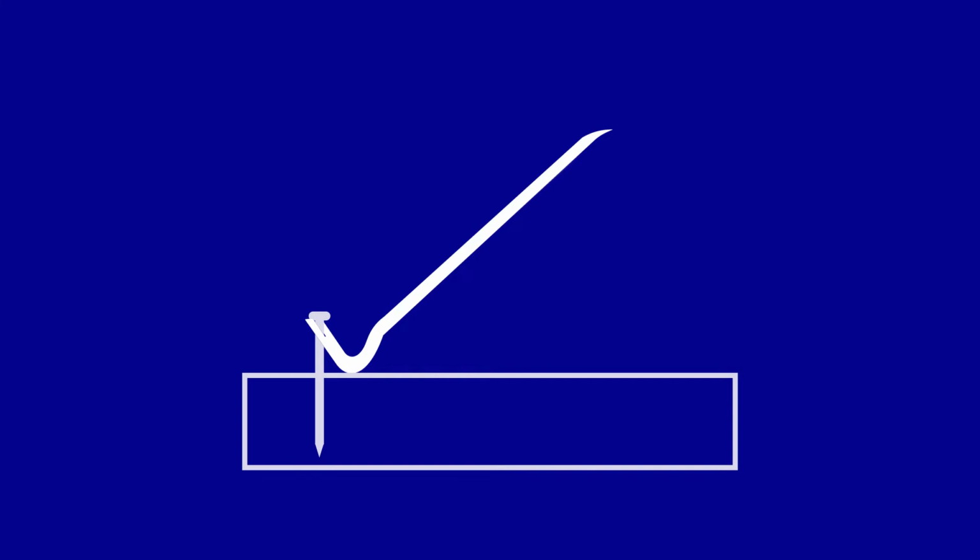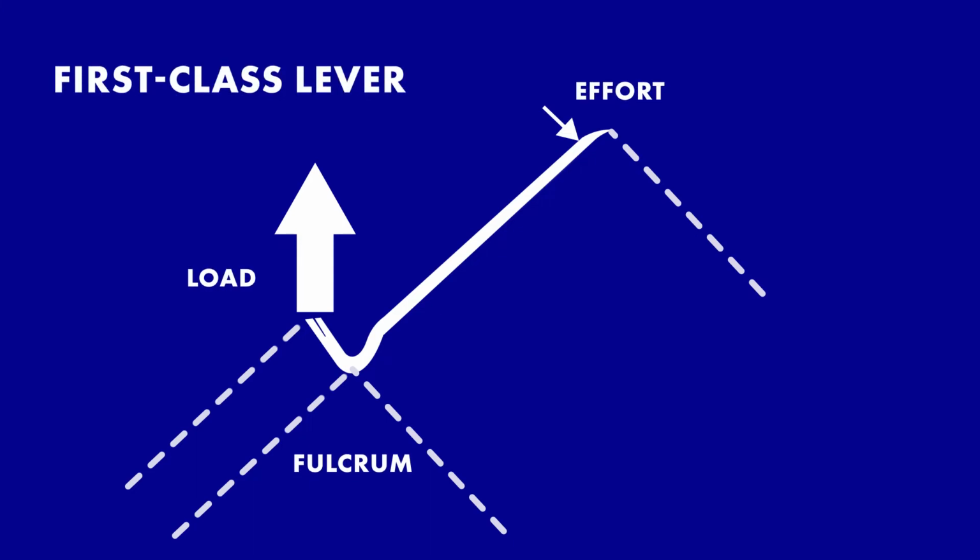Let's start by looking at a pry bar. This tool is a long piece of metal with a bend at the end of it, most often used for removing nails from wood. Pry bars are a great example of a lever. We can see that the pry bar rotates around this point, making it the fulcrum. We can also see the arms on either side of the fulcrum are different lengths, which means if we exert a force on the long side, we will gain mechanical advantage. When the fulcrum is between the effort and the load, it is called a first-class lever.